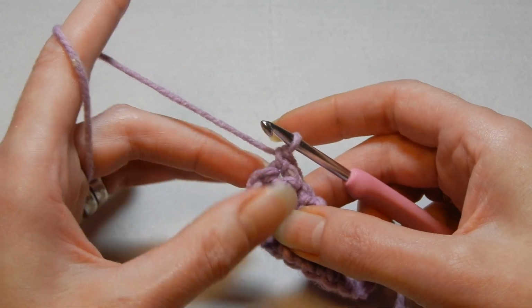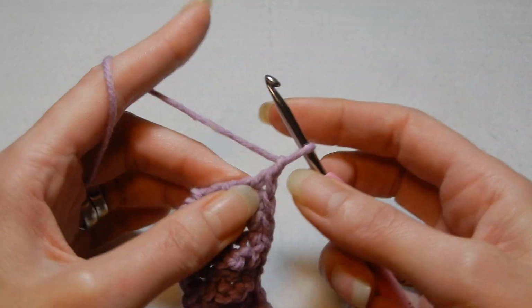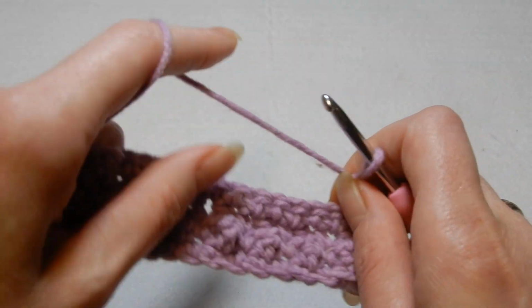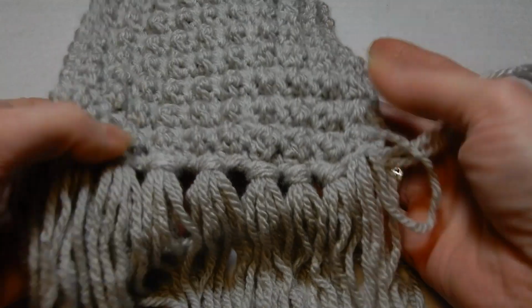So the last stitch here, single crochet. I'm going to chain one, cut the yarn, and then you hide the tail, and you're done. So I'm going to show you the scarf that I did.